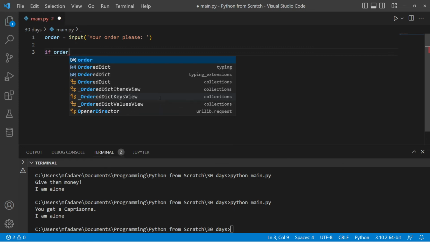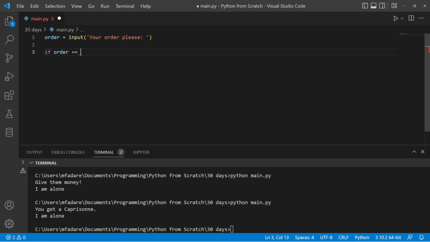If order is exactly equal to, now you see we are using double equal to, which is going to perform our comparison for this condition. If our order is exactly equal to Dulce de leche, then remember our colon, then indentation. Visual Studio indents for me by default, but if it doesn't, I type 1, 2, 3, 4 empty spaces.